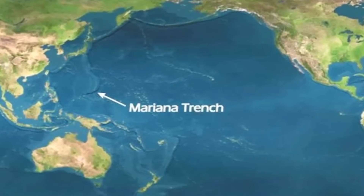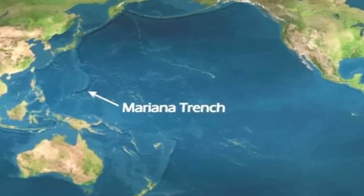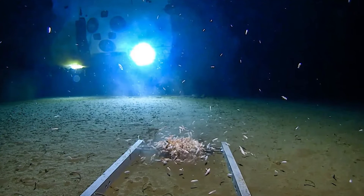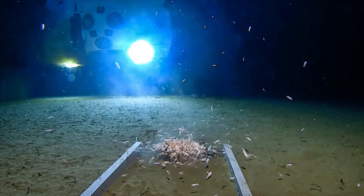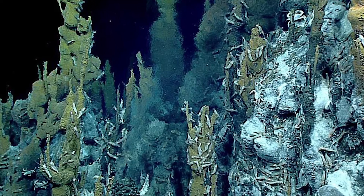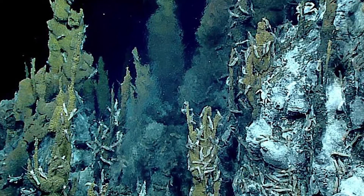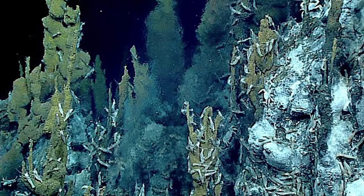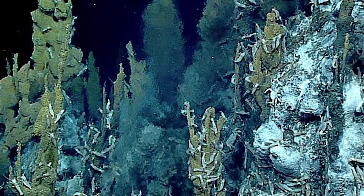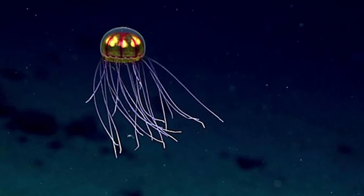Even in the Mariana Trench, which is home to unique aquatic life and mud volcanoes, there is something called the Hadal Zone — one of the least explored habitats on Earth. At bone-crushing depths with no sunlight, it was long thought that nothing could survive there, but that belief has been dispelled. In 2005, tiny single-celled organisms called Foraminifera, a type of plankton, were discovered in the Challenger Deep, according to NOAA. Discoveries have also included colourful rocky outcrops and bottom-dwelling sea cucumbers. Hydrothermal vents and undersea mud volcanoes support unusual life forms, with exotic species surviving despite highly acidic and extremely hot water. In the absence of sunlight, these creatures benefit from nutrient-rich waters from hydrothermal vents, sustained by chemical reactions between seawater and magma rising from beneath the ocean floor.